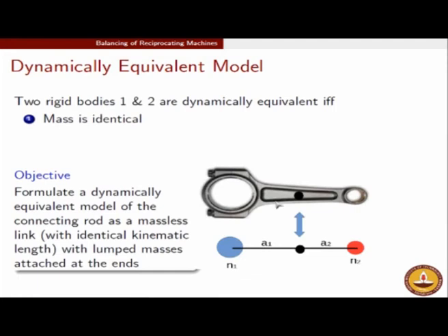We are considering this representation of what looks like a reasonably correct geometric figure of a connecting rod. This is how a connecting rod actually looks. Now, I want to forget all the details and I wish to have a simplified connecting rod. And what is my simplified connecting rod? The simplified connecting rod looks like a dumbbell wherein there are masses attached only at its ends.